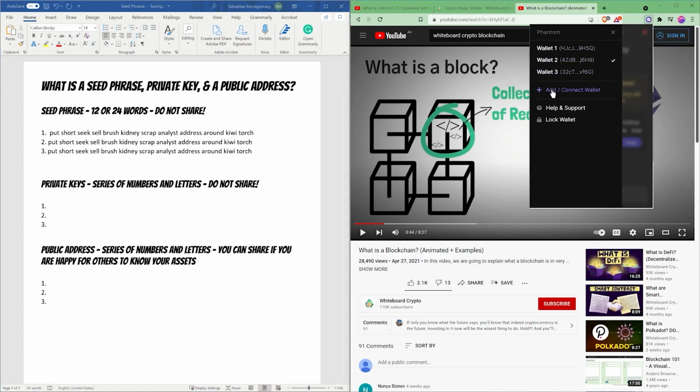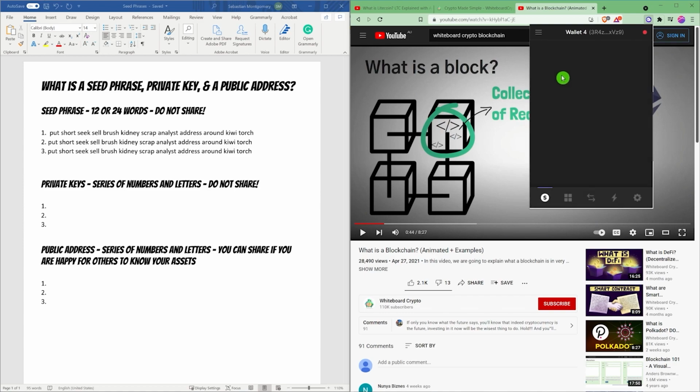Basically, as long as we created another address from that seed phrase, just by going like that, then that is all good. It's important to note that when we create another address, this all comes from the blockchain. It has nothing to do with Phantom itself. Phantom just shows you the wallet. Once again, it's all done by some pretty advanced math that confuses the top 1% of the population, and that is blockchain stuff.